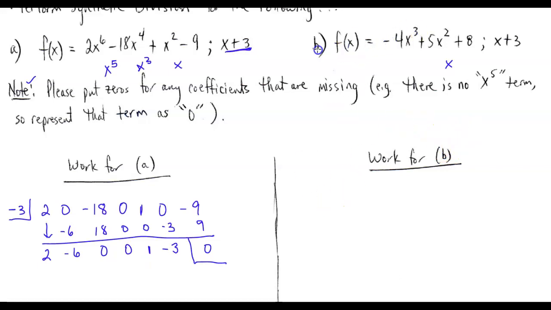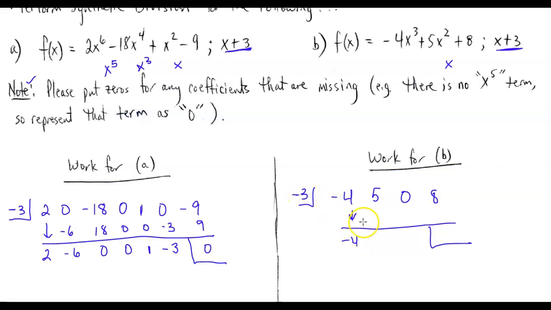So we do the same thing with example B. Since our expression that we want to divide this particular polynomial by is x plus 3, then we're going to put -3 there again. We write our coefficients. -4 for the x cubed term, 5 for the x squared term. We don't have an x term, so we just put 0 in its place, and then we put an 8 for the constant term. And then again, draw a remainder box, pull down this number, and then multiply and add.